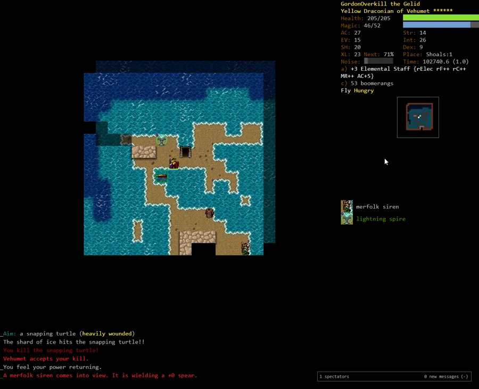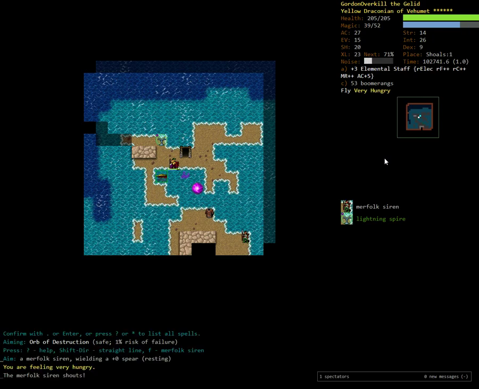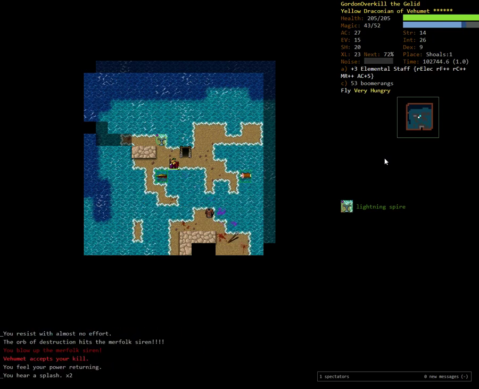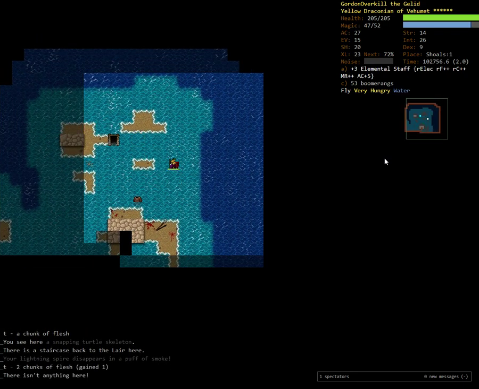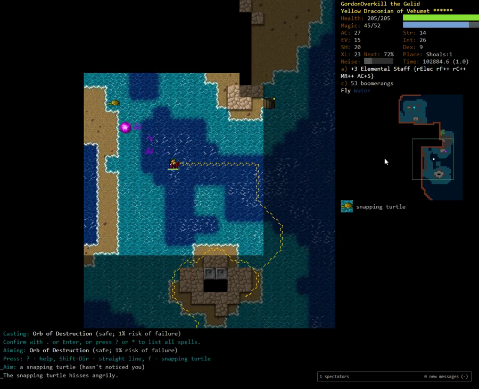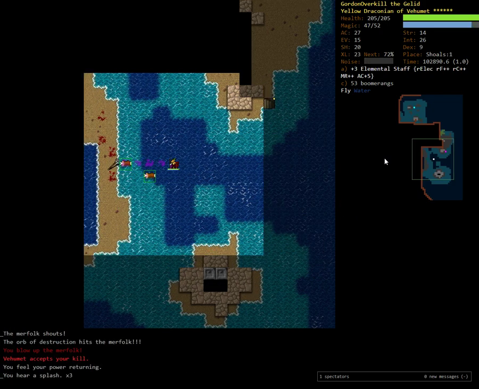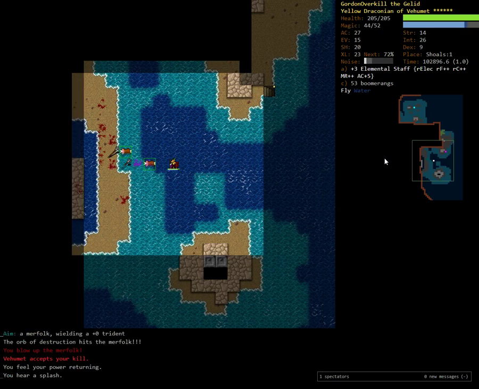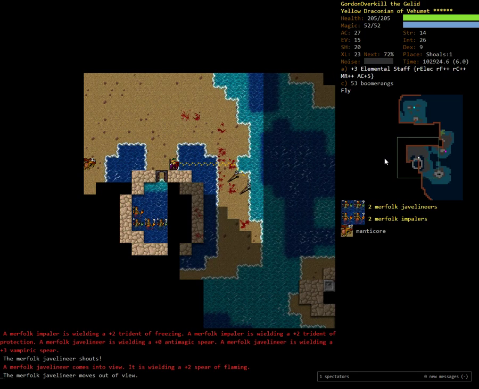Merfolk siren. That's the guy who is able to mesmerize us, but it is 0% success chance simply because we have a very good magic resistance now. So no more need to be afraid of these guys. Also, we are flying, which is very, very helpful for this level. So we should be able to easily use the terrain for our advantage, or at least not have a disadvantage from the terrain. As you can see, we can one-shot most of them with an Orb of Destruction.